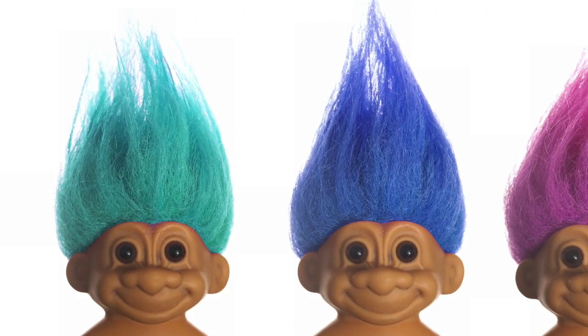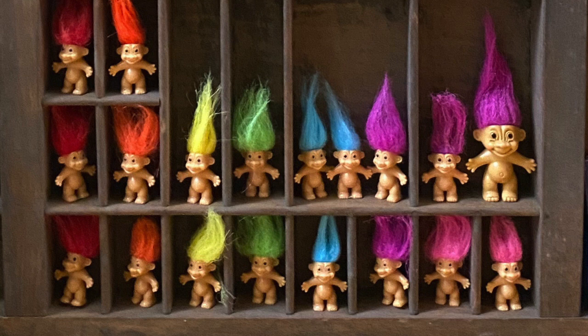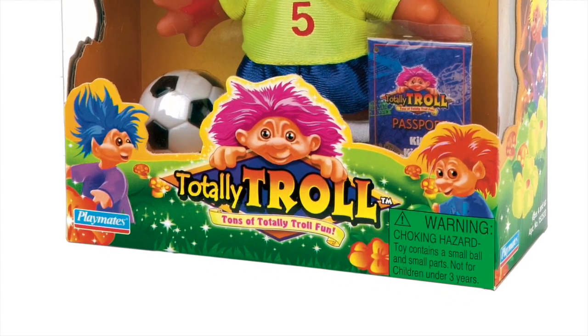Other competitors from the 1990s included — are you ready for this? — Rust Trolls, Magic Trolls, Treasure Trolls, Trollkins, Fairytale Trolls, Monster Trolls, and Battle Trolls. Another big change came in the form of the troll's famous hair: in the 1990s, trolls began to sport their ultra-bright, ultra-awesome rainbow-colored hair. A change in copyright law in 1996 allowed Dam Things Establishment to regain rights to the troll dolls, and that same year they licensed them out to Playmates Toys, who released them as Totally Troll. In 2011, Dam Things announced a partnership with DreamWorks Animation.